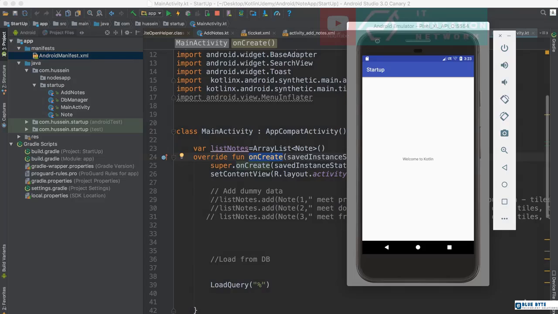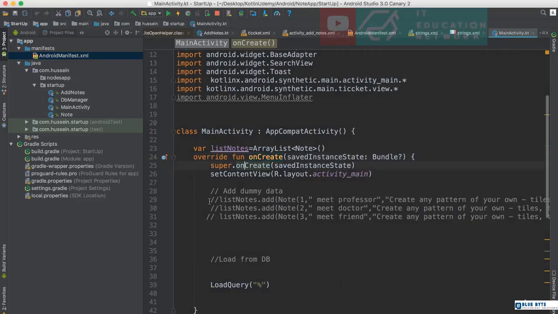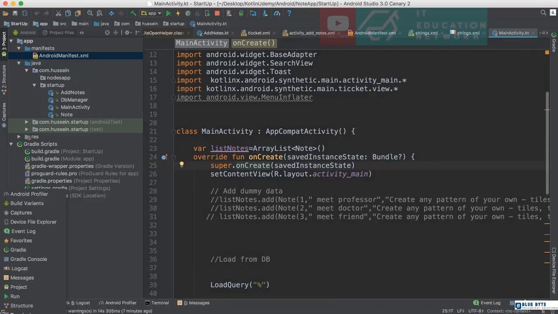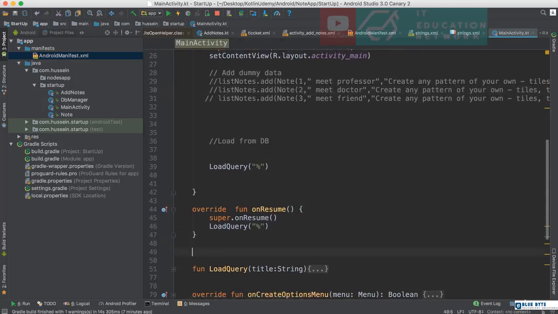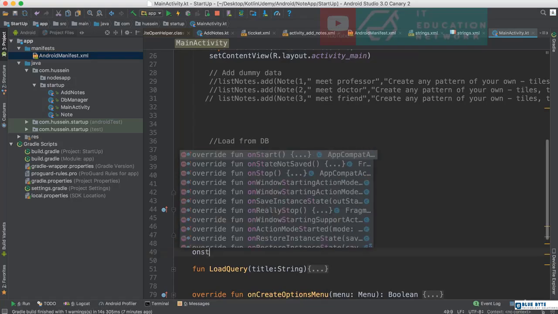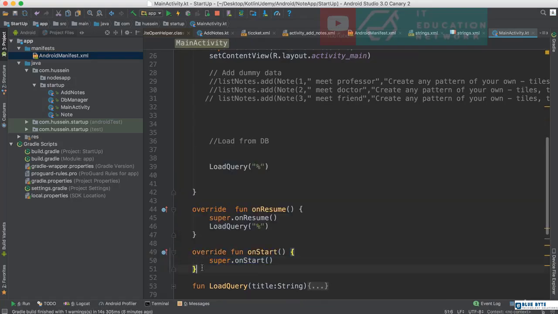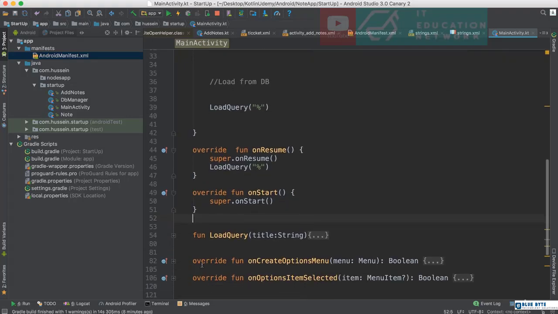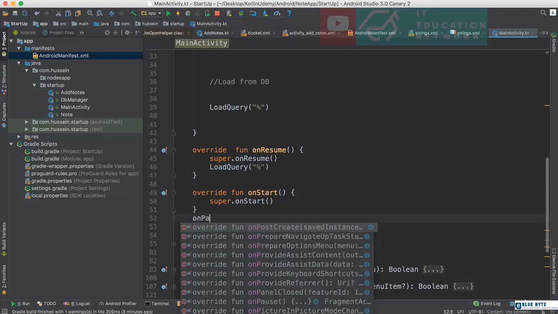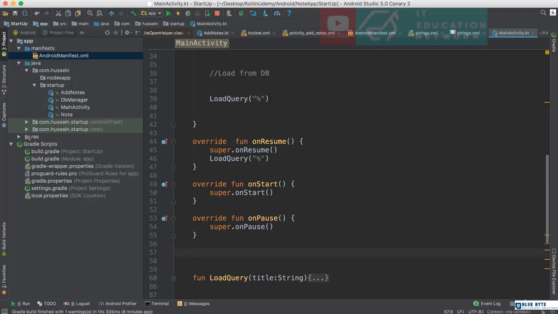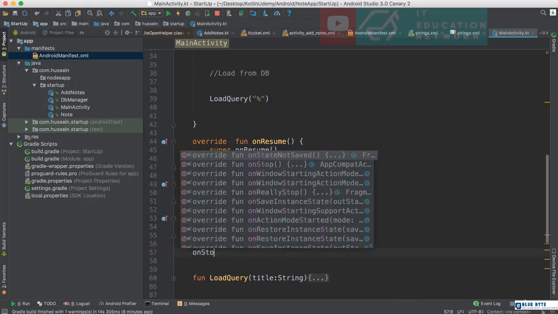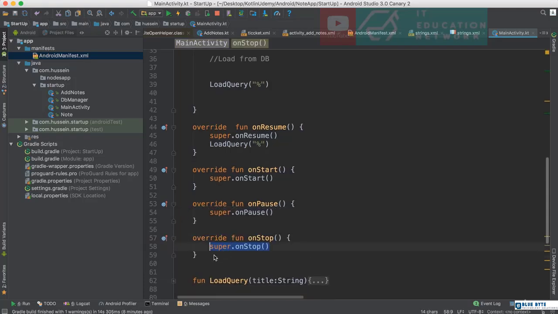So going back to our code, which is this one, you remember I showed you how to do onCreate and how to do onResume. Let me add the other events, which is onStart, and we have also a method for onResume. We did it, which is this one, and we have onStart, this one, and you could say onPause, and let me see how these events run. And we have also onStop, and we have onDestroy.